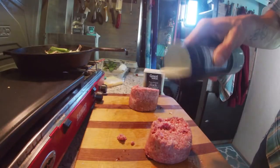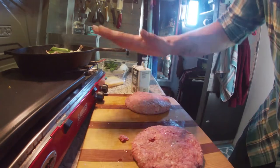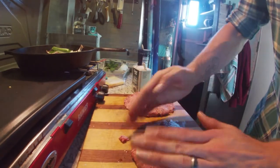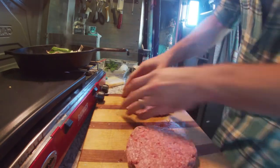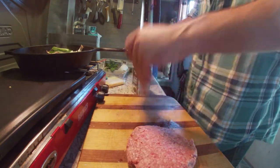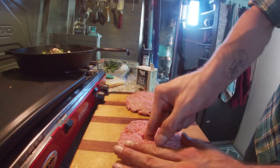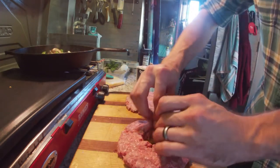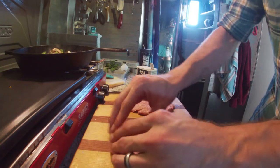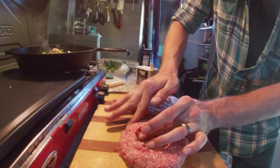Next step: do some meat. Nice and flat. We're going to season the other side. Now, let's make a hole. You can normally just use a cup if you've got one the right size, but the cup that is actually the proper size for this is holding my GoPro in place. So you can see there's the nice little hole.